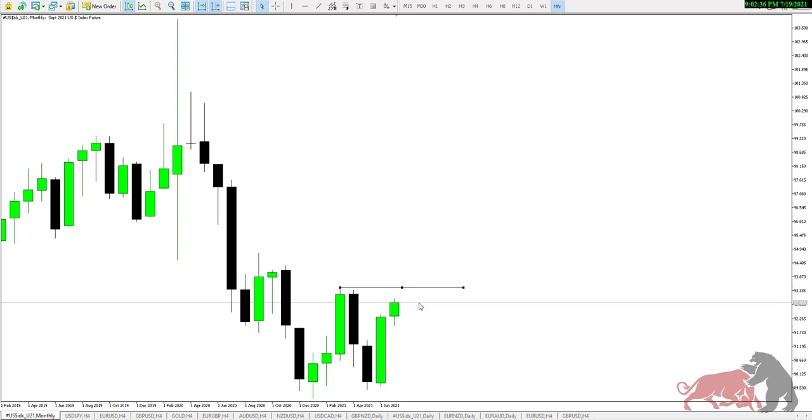Now, if you look at current price action, you can clearly see that momentum is pushing to the upside, which is correct. We have a strong bullish momentum. And sentiment right now on dollar is that dollar is going to keep getting stronger. Now, when we trade as institutional traders, yes, dollar is getting stronger, but expect it to find some resistance, especially when it approaches this price point here of 93,460.